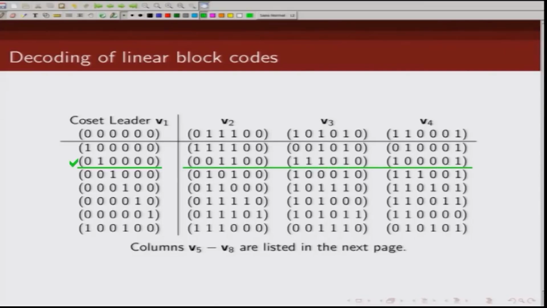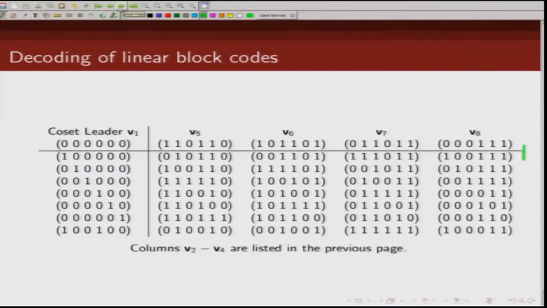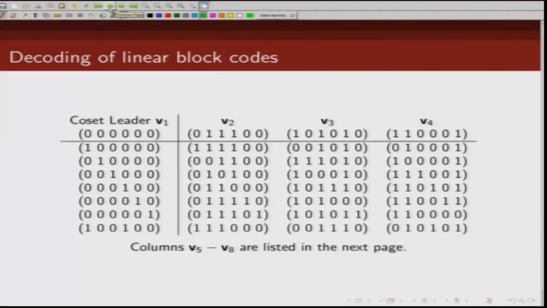How? I add this vector to this V2, put it here, add this vector to this, put it here, add this vector to this, put it here, add this vector to this, put it here, add this vector to this. You can just verify one such entry. So, 0 plus 1 is 1, 1 plus 0 is 1, 0 plus 1 is 1, 0 plus 1 is 1, 0 plus 0 is 0, and 0 plus 1 is 1. So, this is how you populate this entry, and we will keep on doing it until we have written all those n tuples here.